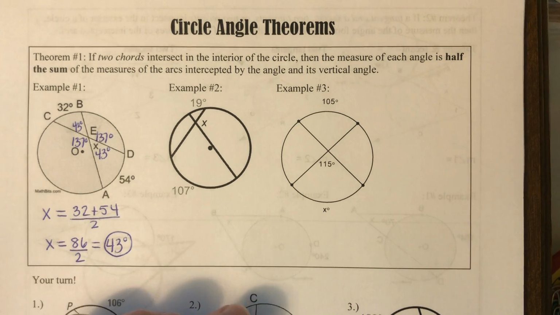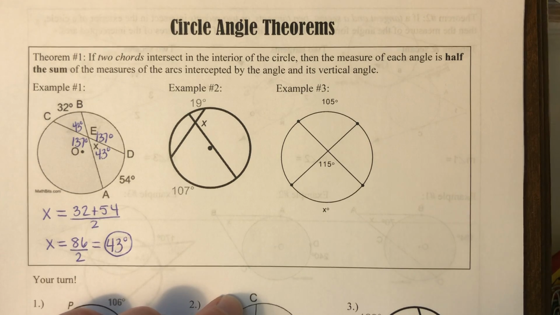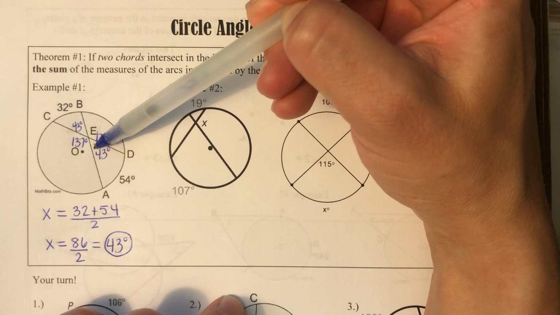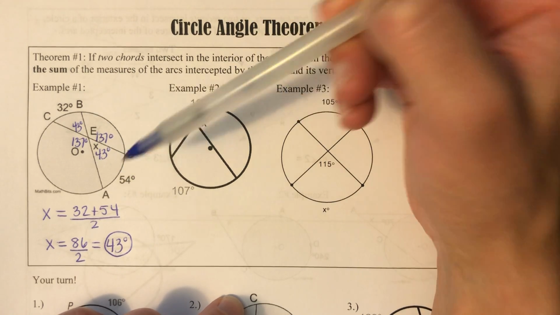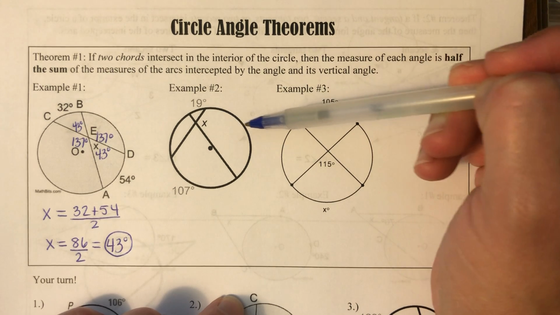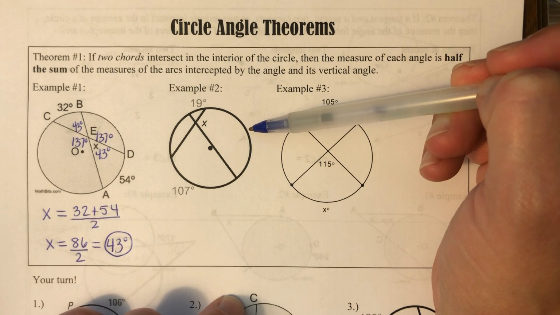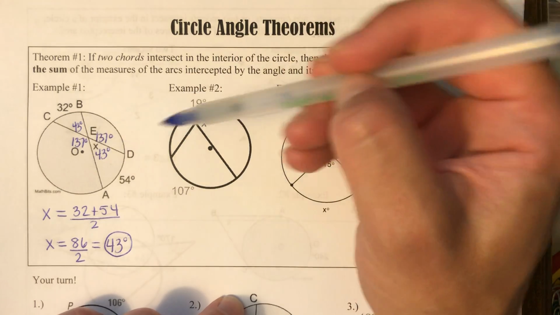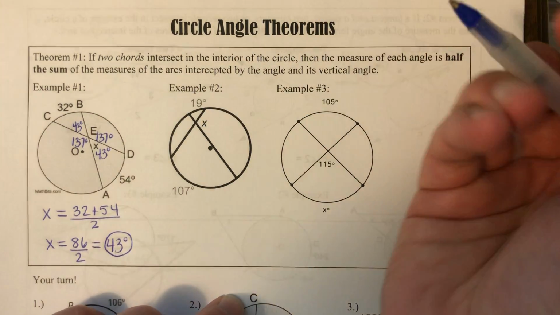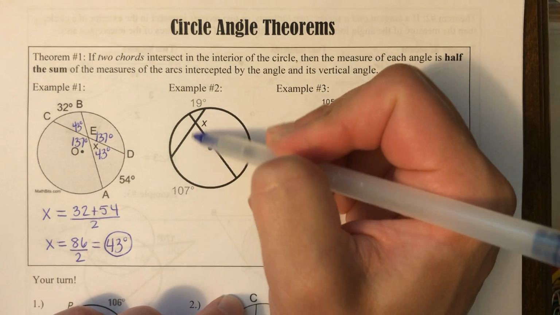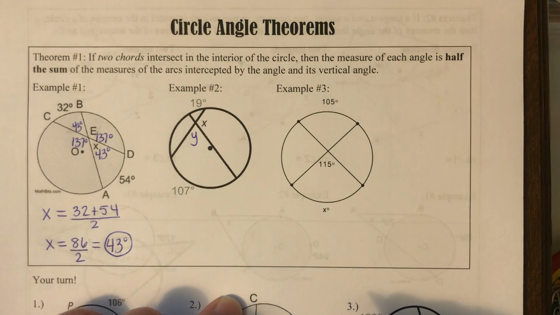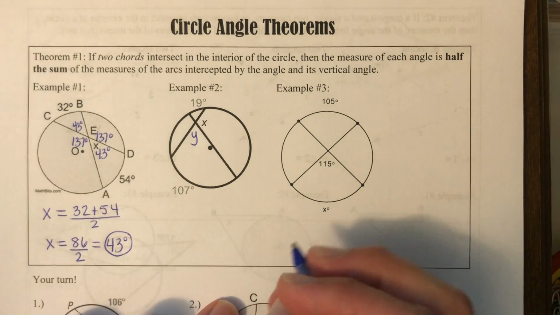Okay, example 2. Be careful. Notice where the x is this time. So if you look at the last one, the x was directly across from its arc. Here, the x is across from this arc, and that's not the arc we have. But we did just learn that we can find all four arcs and angles in here. So because I have these two arcs, I need to find this angle. I'll call it y. Then we can, at the end, go back and find x.